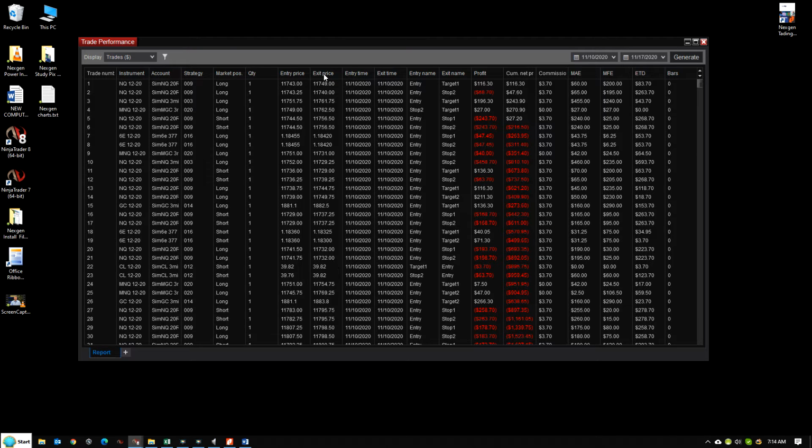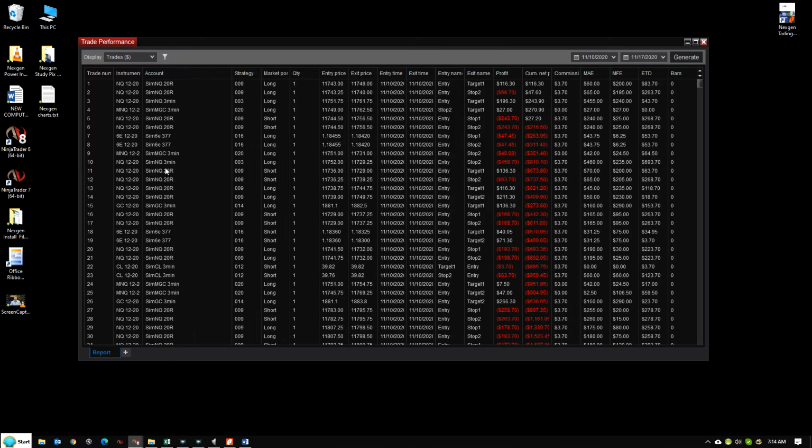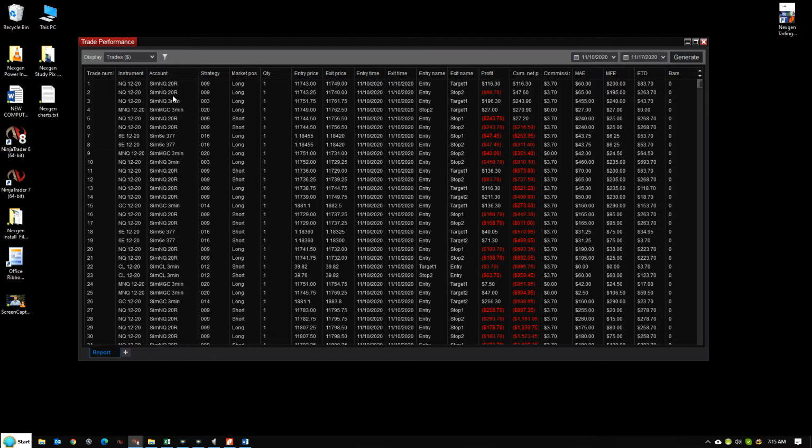So if you were to take off your entry price, or exit price, or any one of those, quantity or long or short, if you didn't have that information, then it's not going to be able to calculate. So the most important thing we need, obviously, is your account. Actually, an account technically isn't needed if you want to just play around in Sim, because it will just default to paper trade or undocumented. But if you want to know which chart, you really need to have these strategies broken down, and I'll show you how to do that later too.